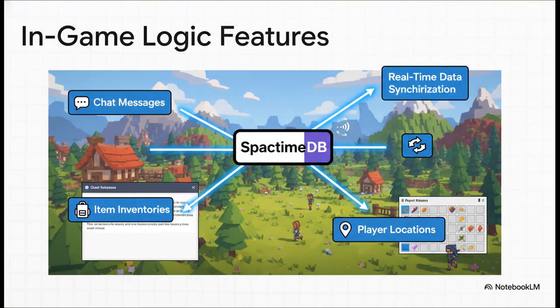Just think about what that actually means. There are no other services. None. All the game logic, I'm talking everything from chat messages and what's in a player's inventory to the real-time location of every single person in the world. It's all processed directly by the database and synchronized out to every client. It's just a massive proof point that this model can really scale.